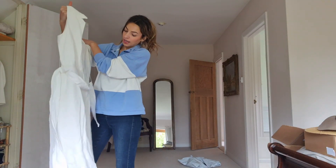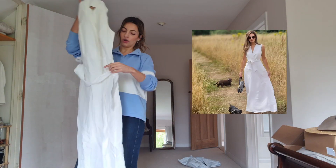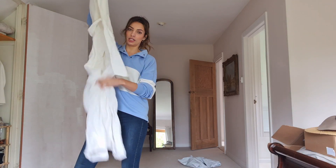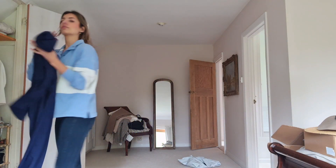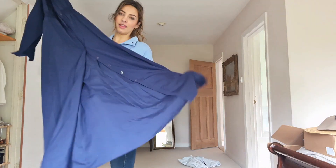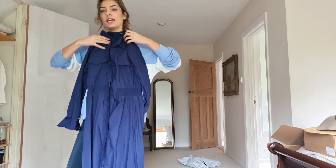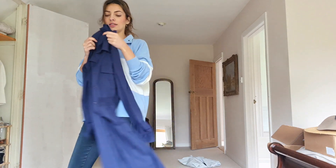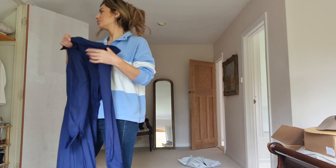This other caramel linen maxi is stunning when ironed. It has a really chunky tie that makes this huge bow on the side - so pretty. It's a bit big for me but anything with a waist belt you can pretty much make fit. The navy shirt dress - I heard about these from Lydia Millen on YouTube and they sell them on Amazon. It's a navy maxi you roll the sleeves up, add a Ralph Lauren tan belt or some wedges with Hermes leather sandals or flip-flops and it looks so expensive. I've got these in loads of colours.